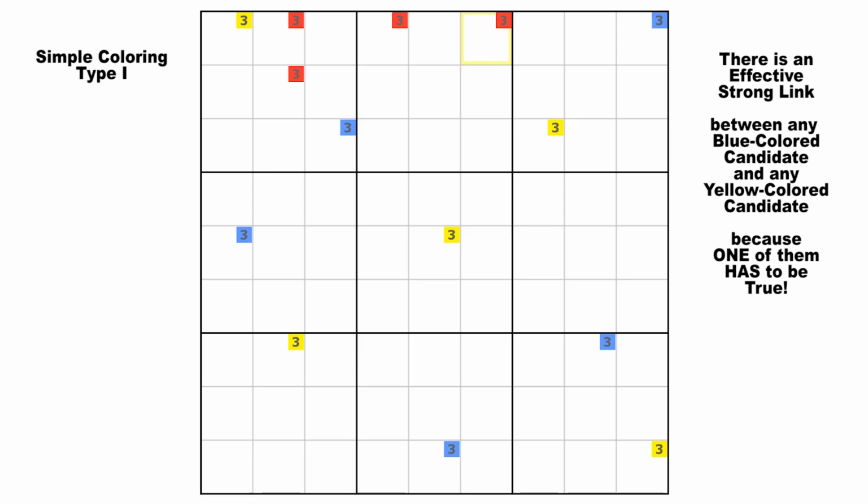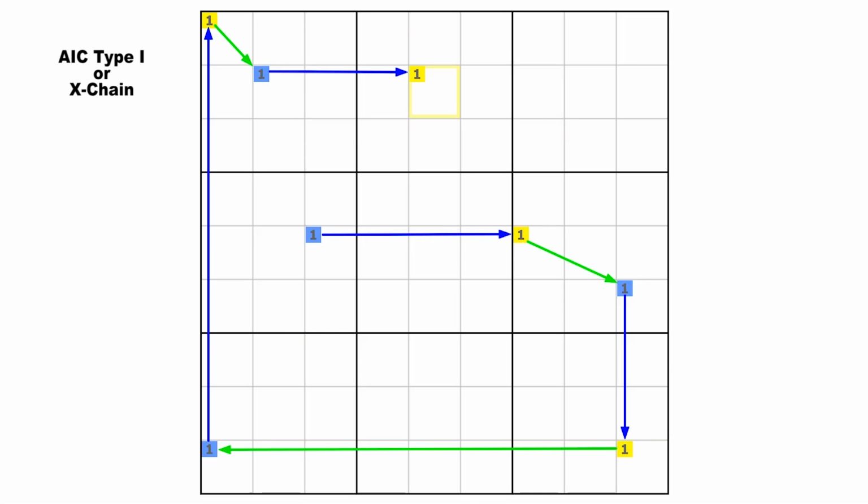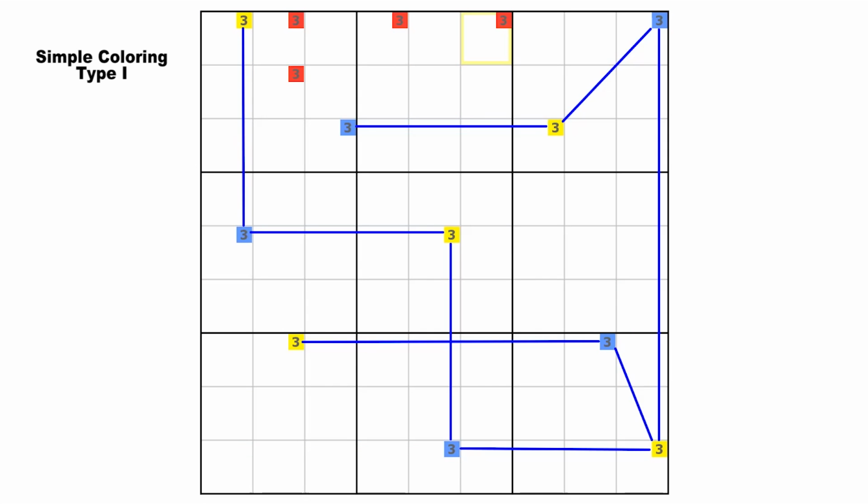The difference between this network of links and a regular AIC is that an AIC is linear, meaning it follows just one path from the start point to the end point with no offshoots, detours, or branches like this. But the networks we will be creating using these coloring techniques can branch off at any time, in any place, and in any direction into a row, column, or block, as long as each branch constitutes a strong link, i.e. a conjugate pair. Like this 3 down here in block 9 has 3 conjugate pairs coming off of it. There's one in column 9, and there's one in block 9, and there's one in row 9.